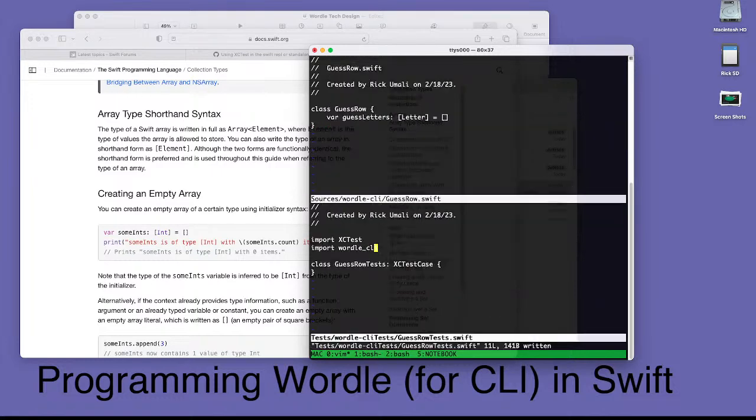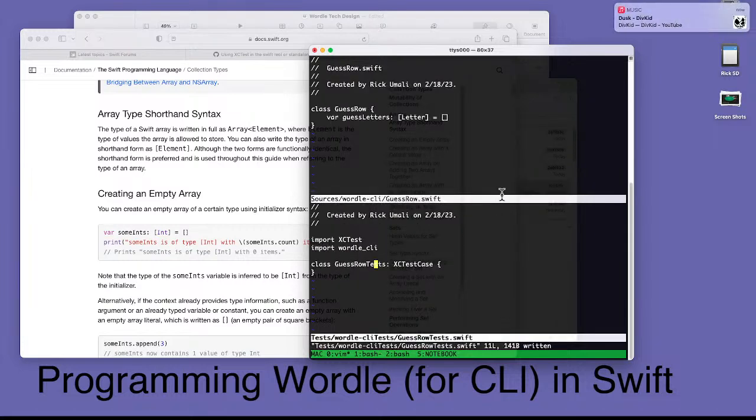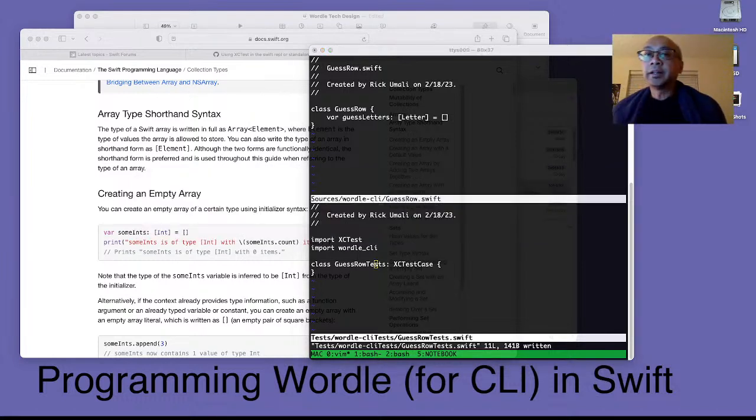Okay, so we have this GuessRow. So we'll just make the initial test, and we'll just make it easy on ourselves. We'll just look at an existing test. For that, we'll use Xcode, and hopefully it won't have any problems.